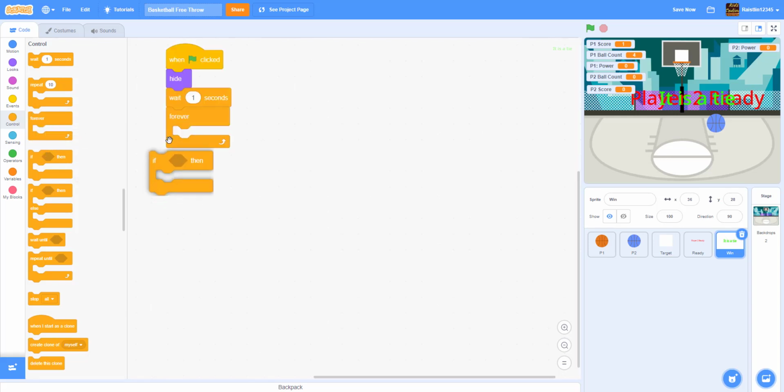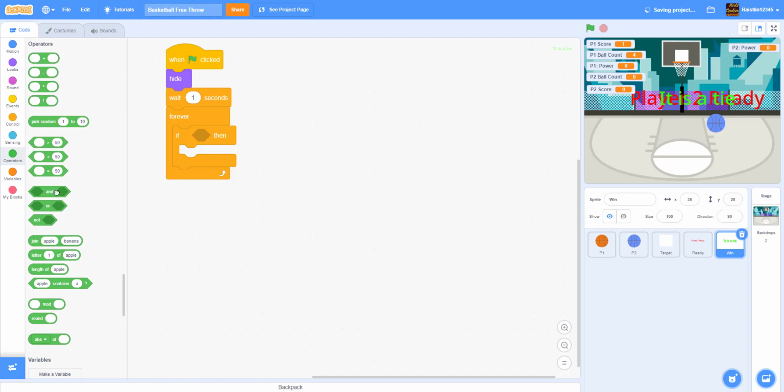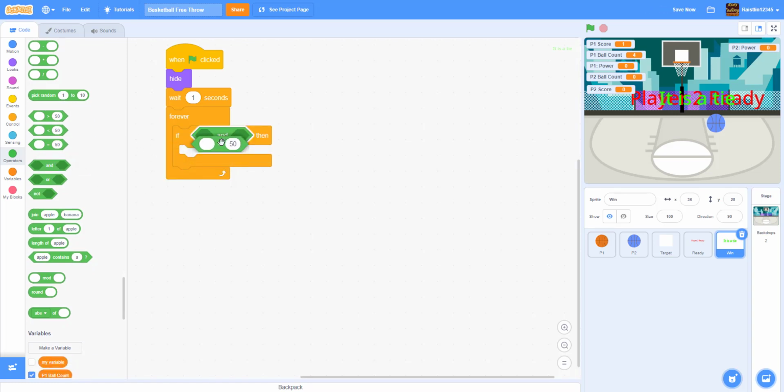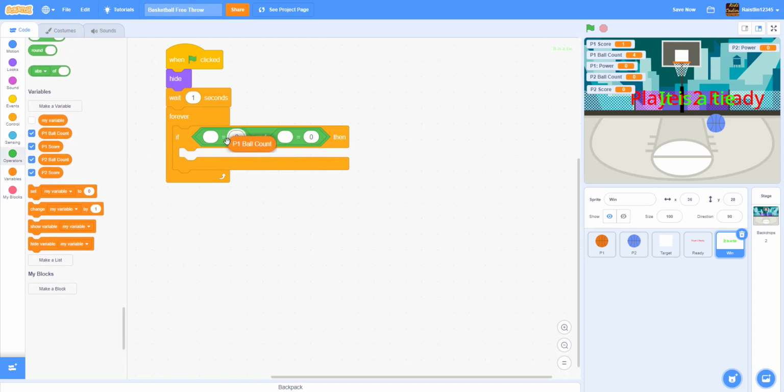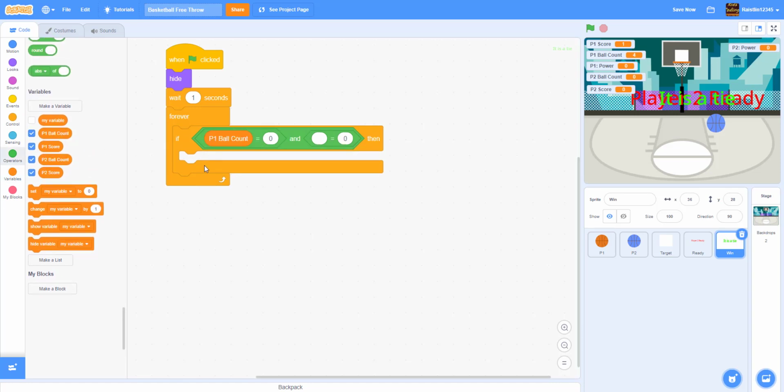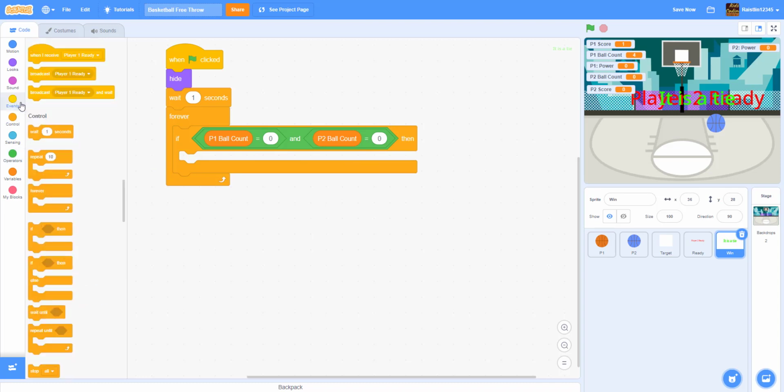And then if the player 1 ball count is equal to 0, and the player 2 ball count is equal to 0, so we're going to put an and. We're going to wait 2 seconds.